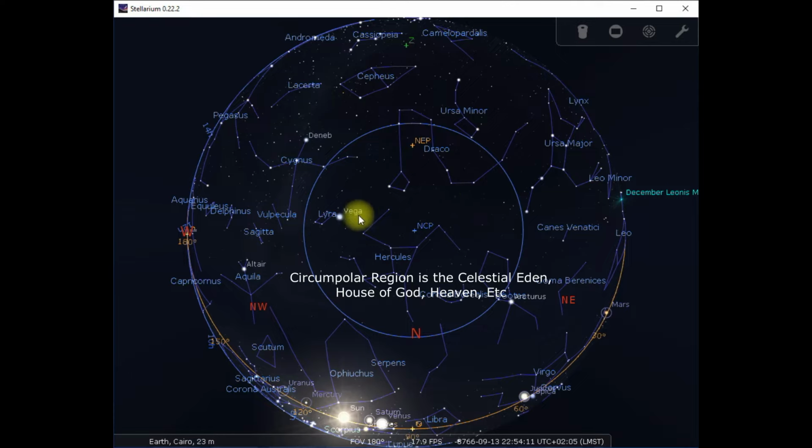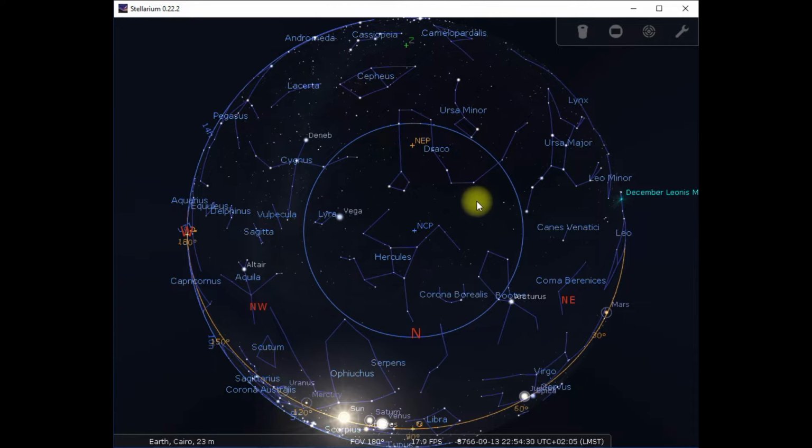And to the ancient star worshippers years ago, this area, and we will explain the details later, they gave it such appellations as the House of God, the Eden, the Mount of the North, the Holy Place.